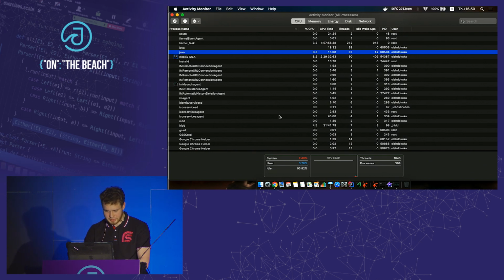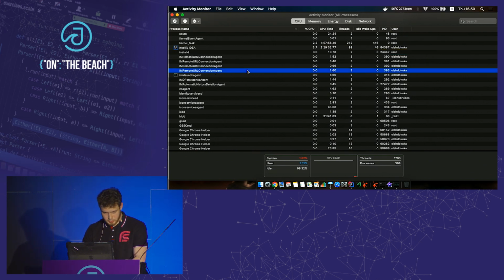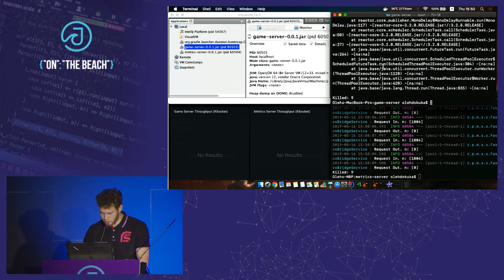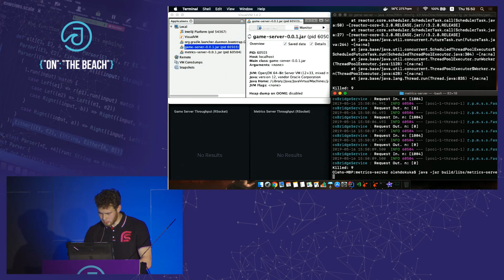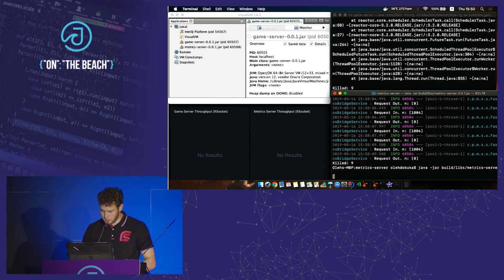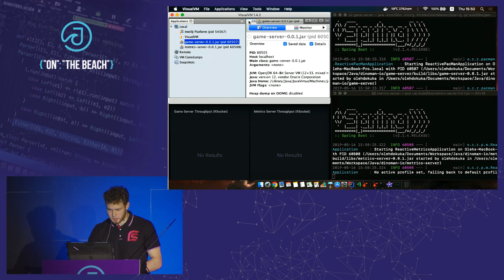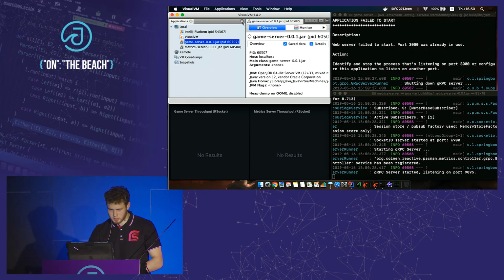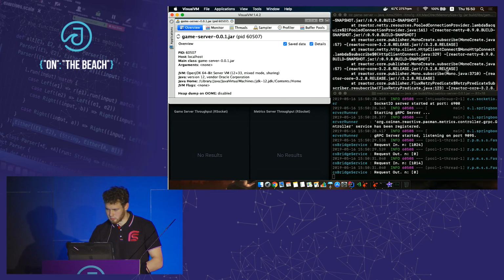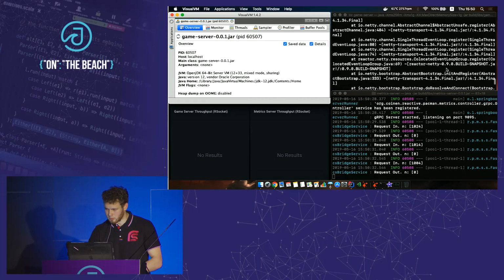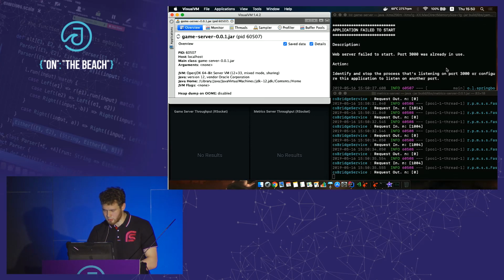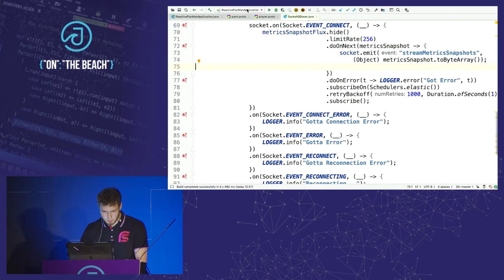Yeah, I hope it will work right now, after all. So ensure that now we don't have any Java apps running, and now we will be able to see. Let's close this guy. Yeah, no, it's not running. Why? What's happened, buddy? Okay, let me just try to run it from here. Oh, those demo gods.